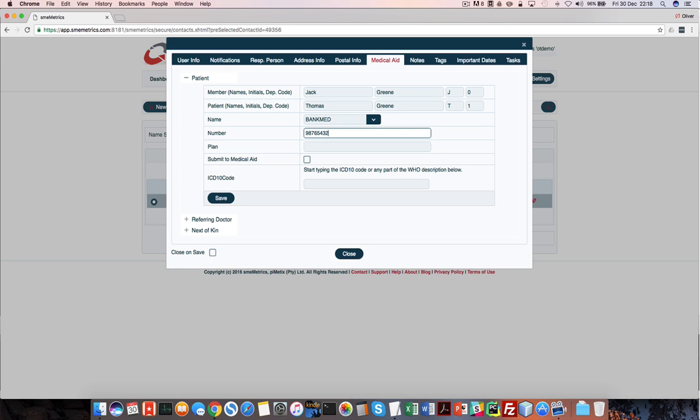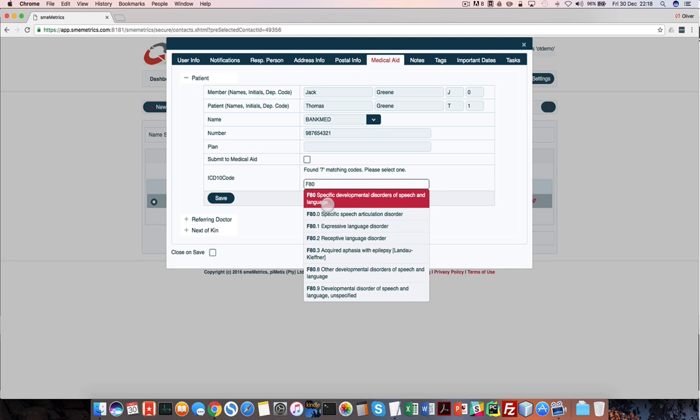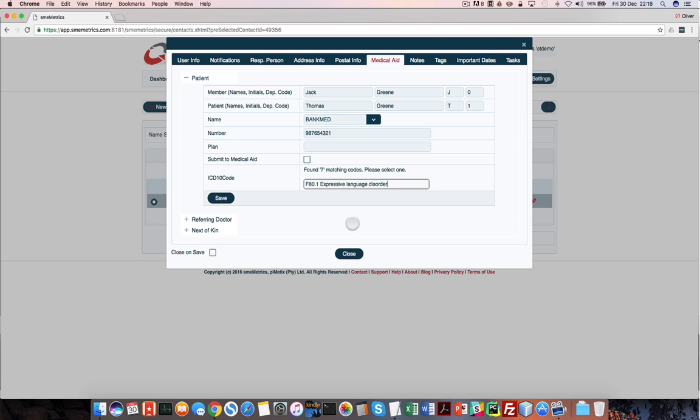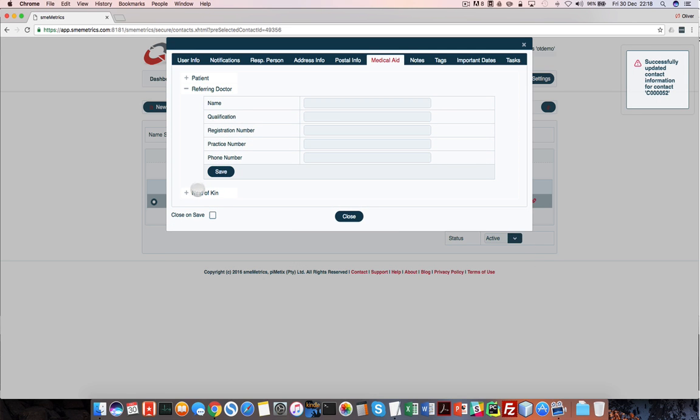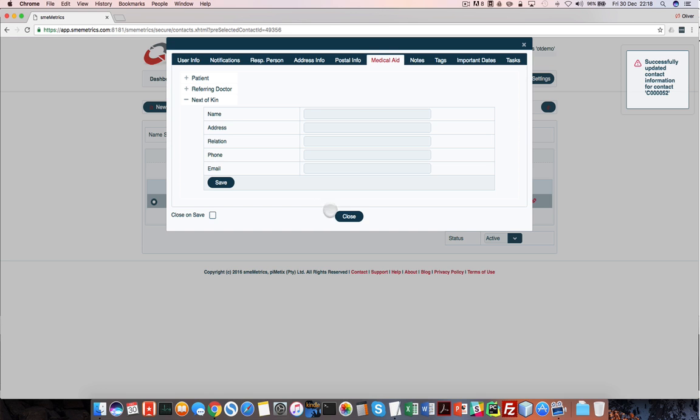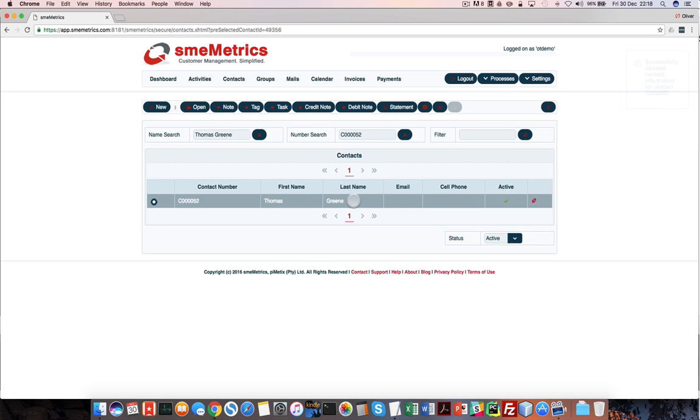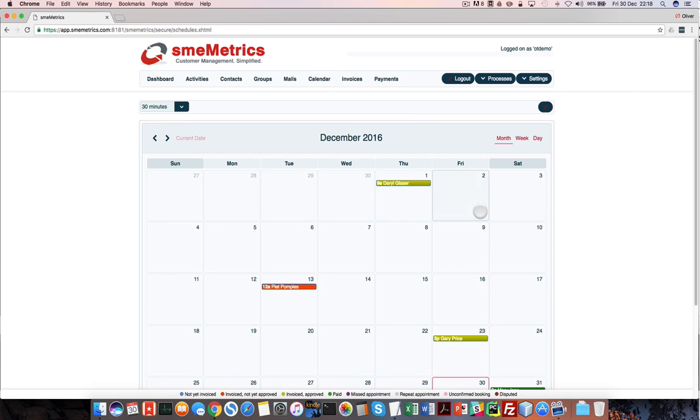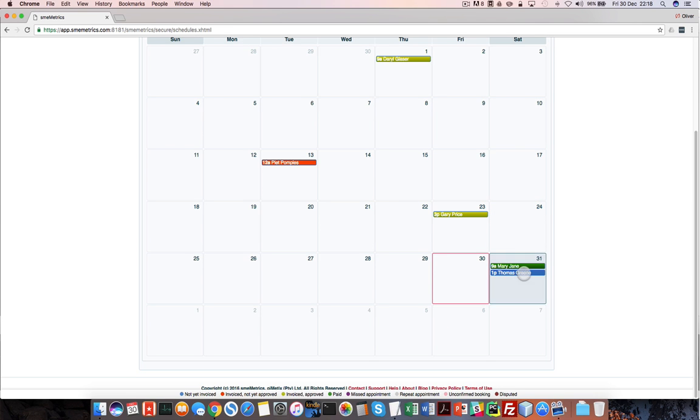I'm selecting BankMed in this case. The ICD-10 codes are also searchable, so if you're not sure what they are, you can search for them and get the correct one. You can enter a referring doctor and also next of kin. So now I'm sorted with the contact itself, or the patient itself.